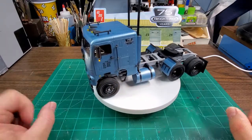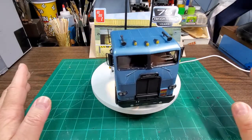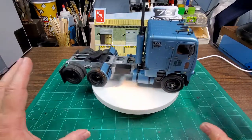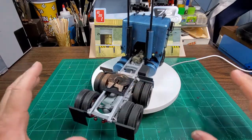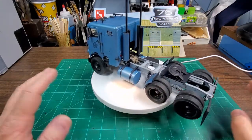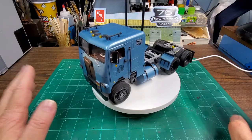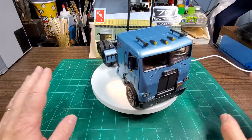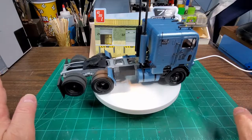The reason why it stopped being fun is not just because it was challenging. I mean, I love a challenging kit. The reason this quit being fun is because it is so poorly engineered, and the directions and how everything fits together is so poorly laid out that it just wasn't fun. Every time I would fit a piece in, I would go to fit the next piece and things wouldn't fit right. I'd have to undo everything. So I set this aside for a good week at one point. And then I almost pretty much just came to the point of, you know what? Not even going to do it. Not going to worry about it.